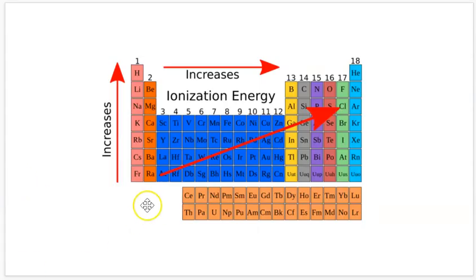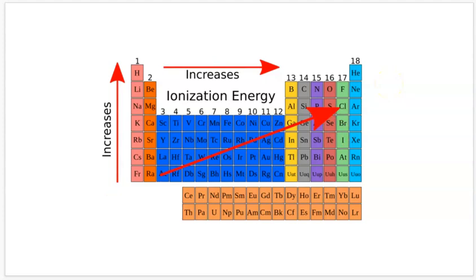So the overall trends: from bottom to top, we're increasing in ionization energy, and from left to right, we're increasing in ionization energy. And sort of by proxy, as we're going diagonal to the top right side of the periodic table, we are increasing in ionization energy. Fluorine is one of the hardest to ionize elements. We kind of ignore the noble gases because they often don't get ionized just because the pull of the nucleus is so strong.